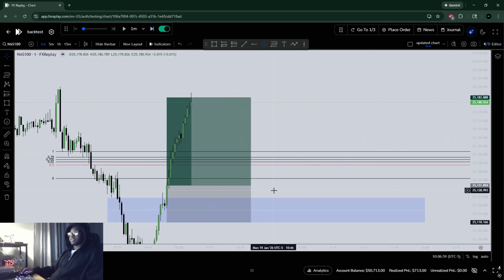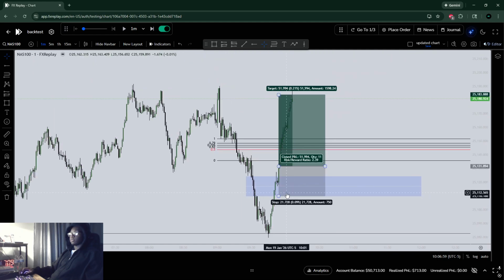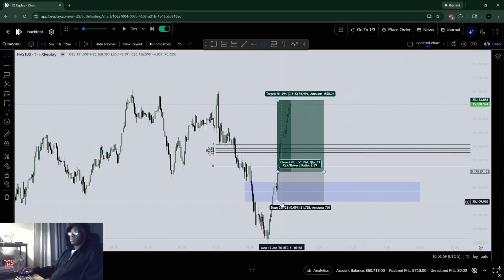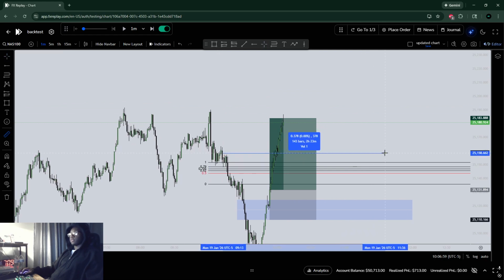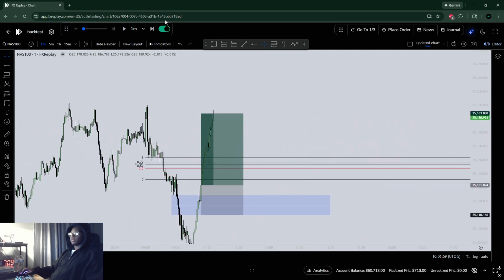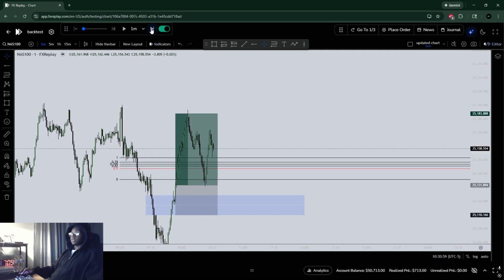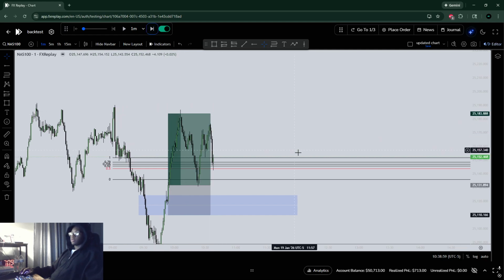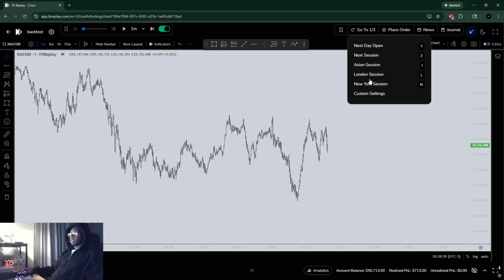That's simple as that. So yeah, that's how I would have taken that trade. High time frame sweep, 5-minute inverse, candle closure entry, stop at the end of the fair value gap, and a safe TP. I would have probably taken partials if it was a real trade there, and then just trailed it because it can obviously go higher as well. It probably reverses here, but if it did, I'd probably just get out by that. But either way, it's a good trade, and let's move on to the next thing.